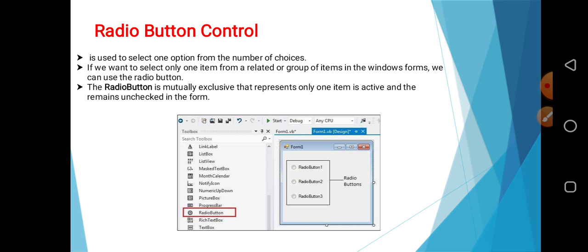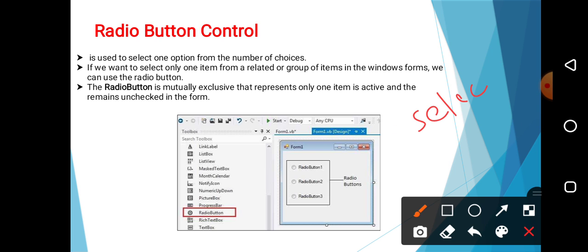Now the next one is a radio button. Now, you have already given your online exam. In that online exam, there is one question: select your class. Because the question paper is similar, there are certain options like COA, COB and IF.